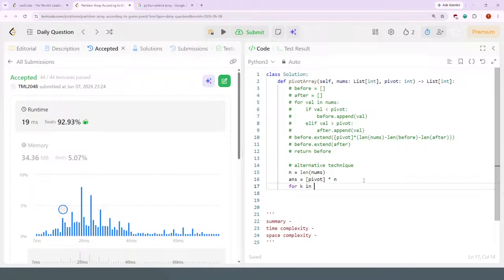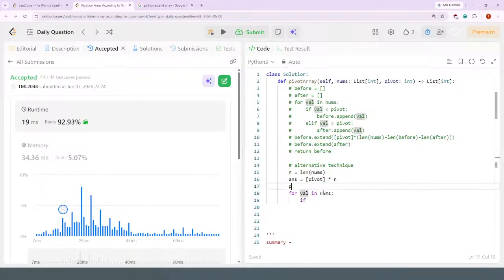For every index k in range n, I need a pointer. Actually, the for each loop going the front way is pretty fast. For every value in nums, I don't have to use an index loop.